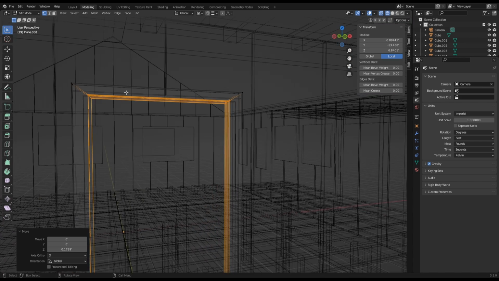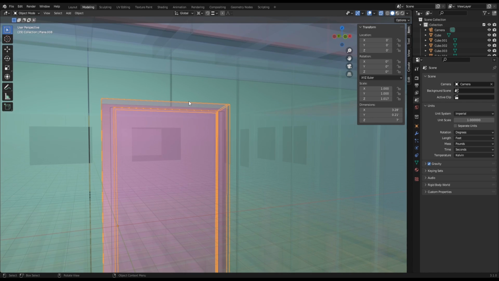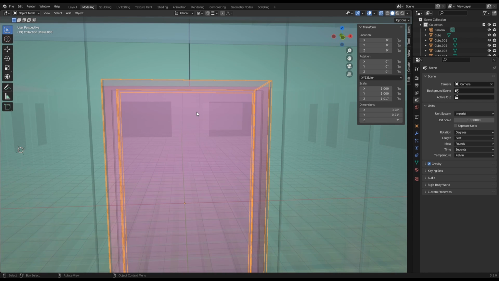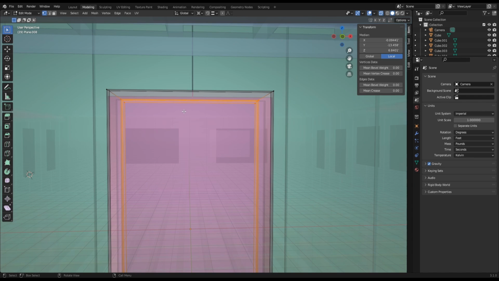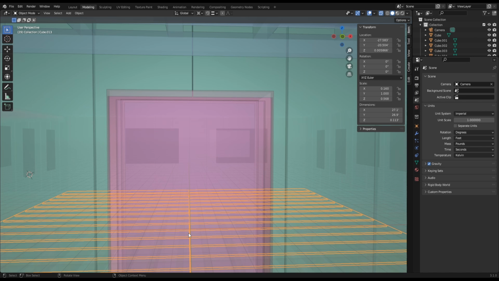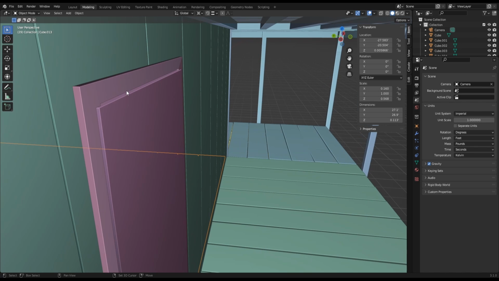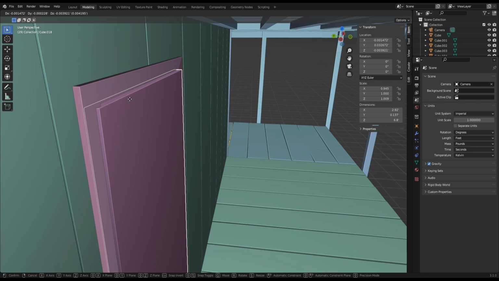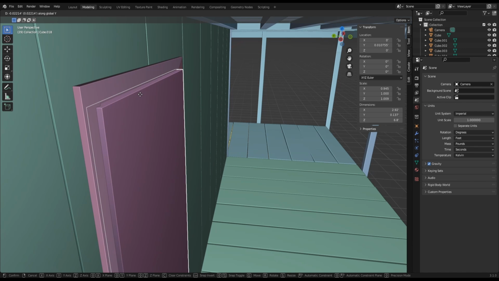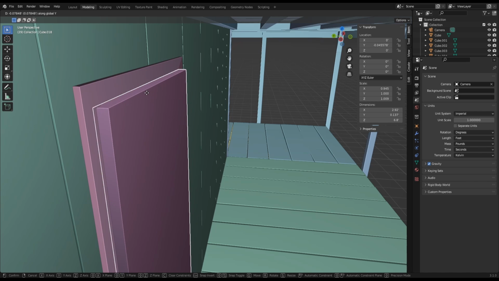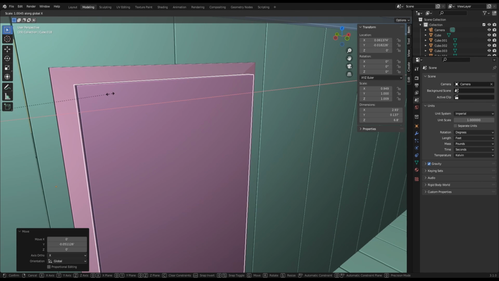Get back out of wireframe, see where the door is. Shoot. Okay, that should fit.